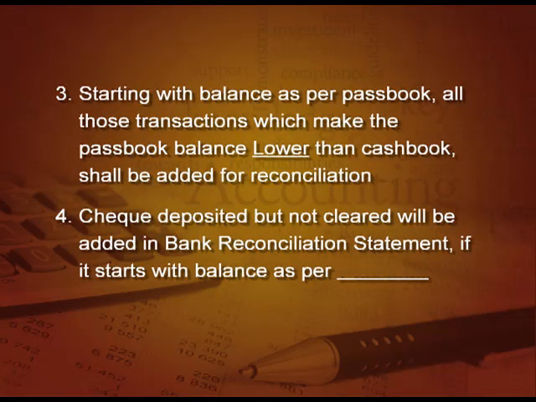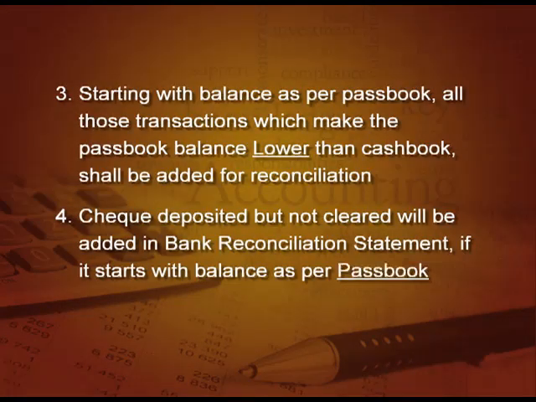Next point, check deposited but not cleared will be added in bank reconciliation when? If we start with balance as per what? Check deposited but not cleared will be added in bank reconciliation if we start with balance as per cash book or passbook? Passbook, because in cash book we have already added. So, now we will add it in passbook.